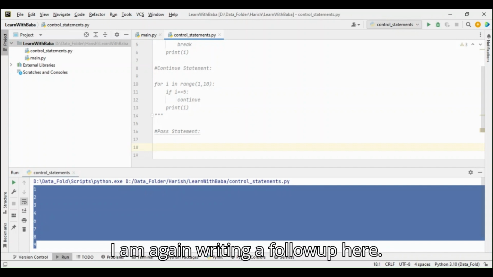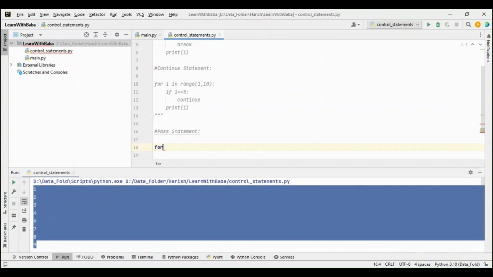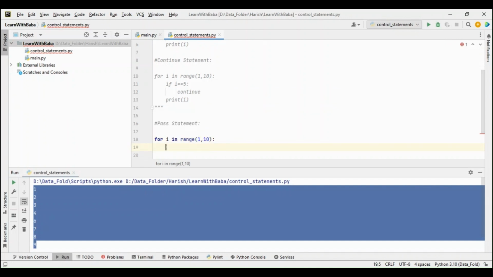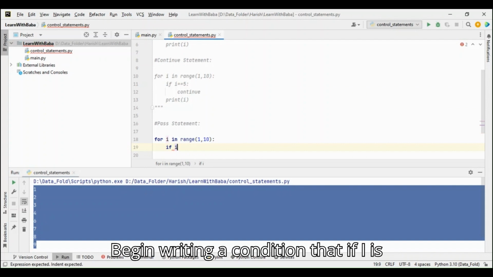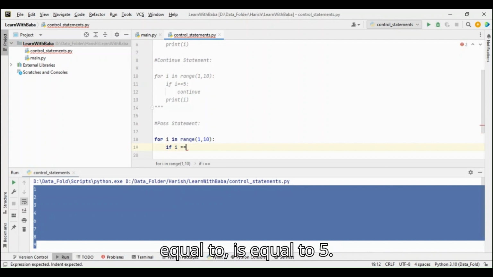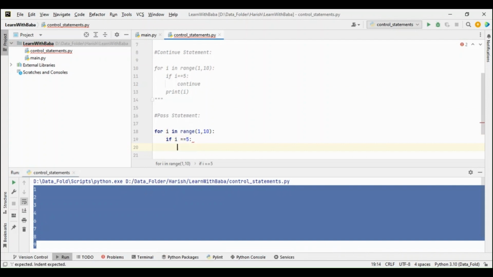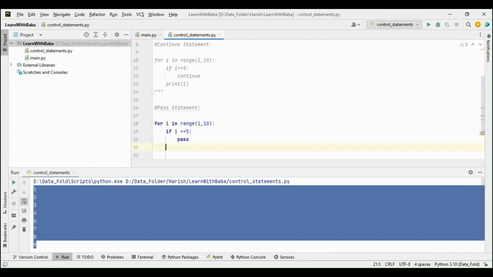So I am again writing a for loop here, and again writing a condition that if i is equal to 5, then I just want to pass, and then I want to print i.